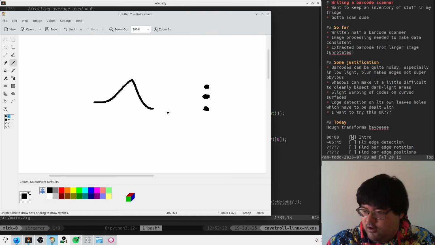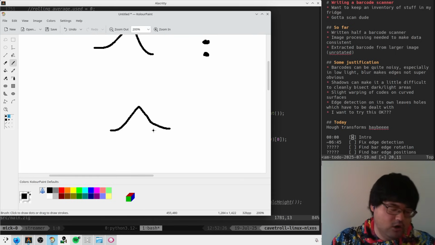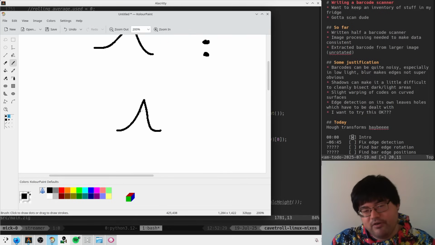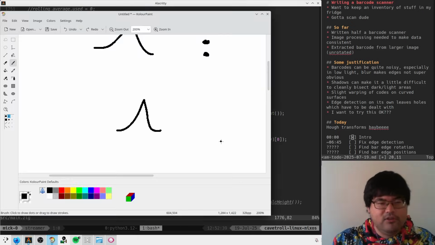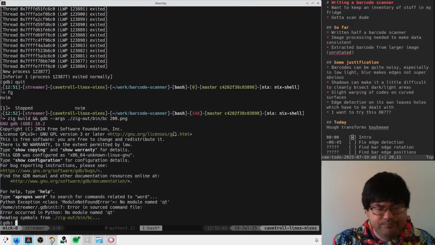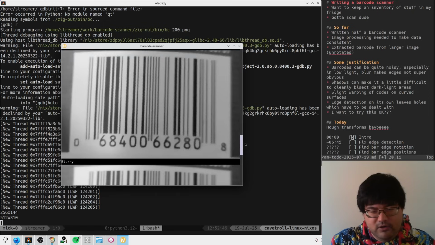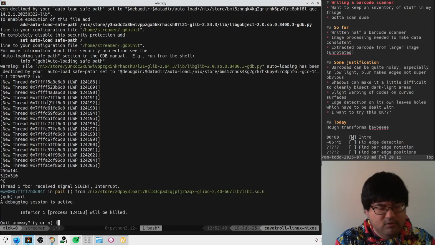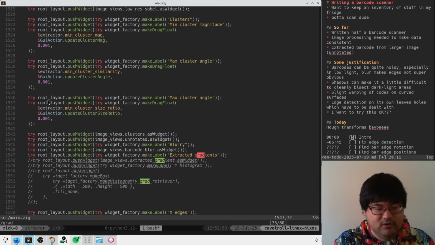Yeah, why would we need to do this, right? So if we have gradients, we can pick lines based off of, we can multiply by the strength of the gradient. And then we don't need to do this at all. Then we can work off this image instead. Hold on. I lost it. Let's bring it back. Gradients. This one.